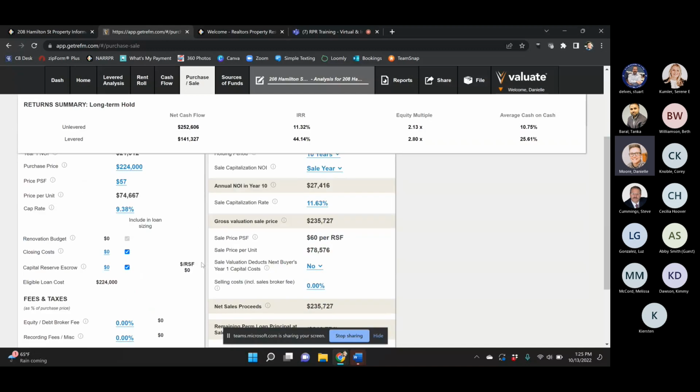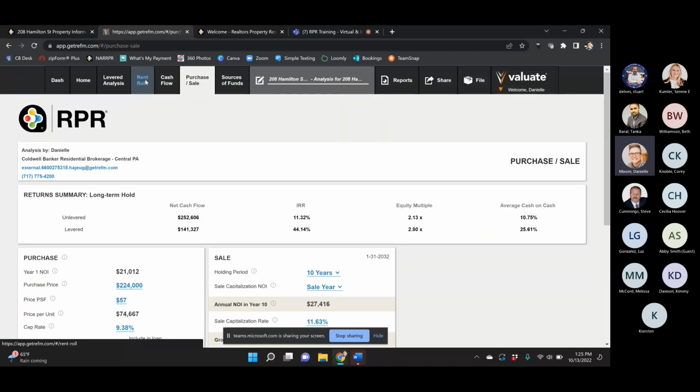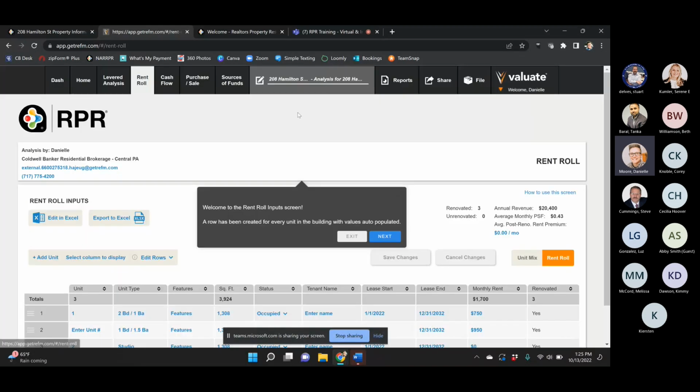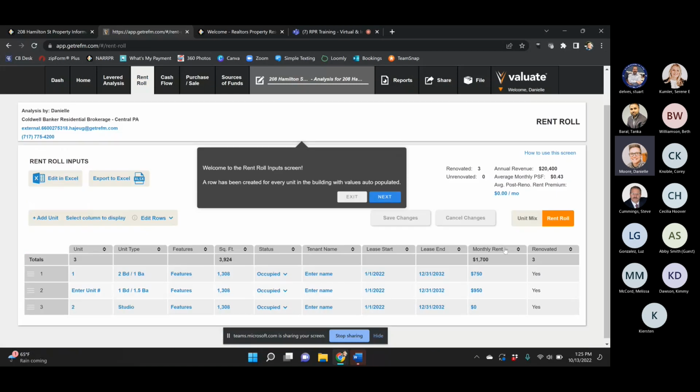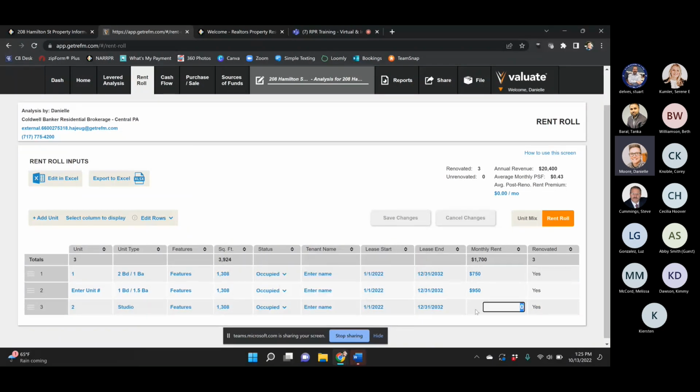A lot of this stuff you can actually change. Where was it? Rent roll. So if you're saying, okay, I know that this property right now is rented for this much, but I know that I can do some updating and rent it for X amount, you can actually change this information. So, okay, that one can rent for $10.50.